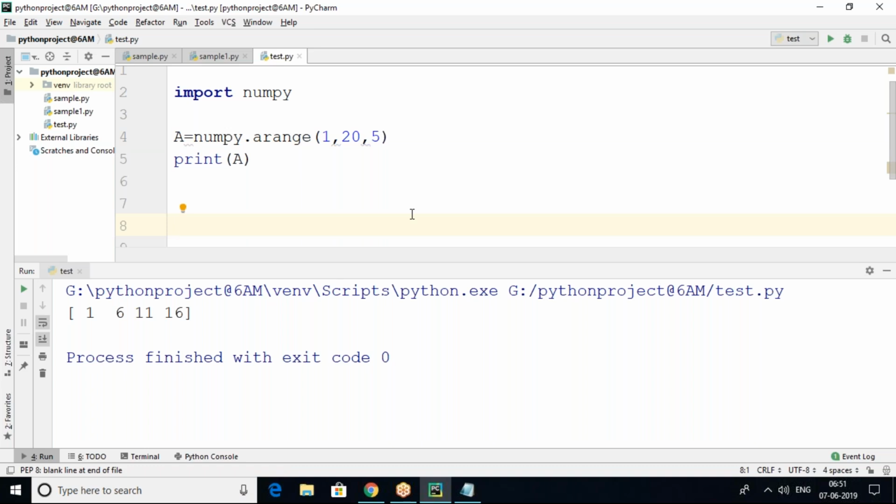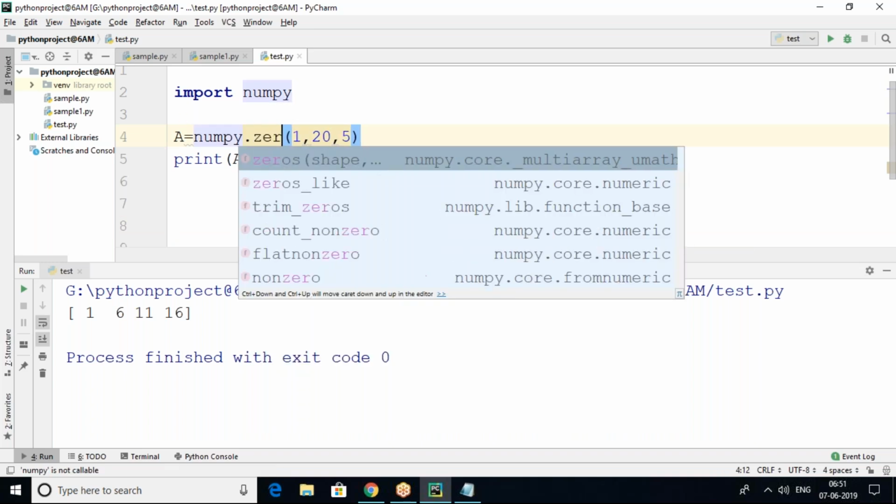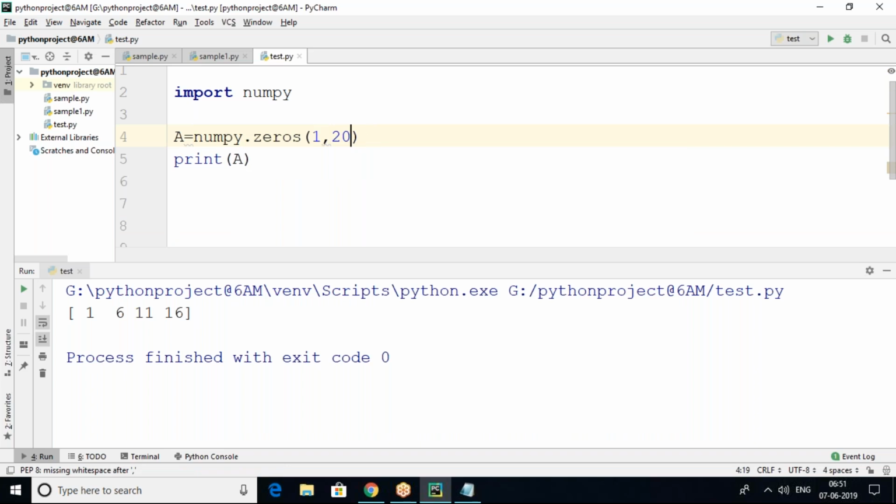So different ways we can create arrays in the NumPy module, but it's not possible in the regular array module. There it is only creation of arrays like integer type of elements, string type of elements, characters, based on requirement. But here we use it for mathematical operation purposes. NumPy is the best module. We can create arrays in our own way, using only zeros and ones also is possible here. These methods are all there. I want to work with binary format, and I want to work with array creation with zeros only. So numpy dot zeros.